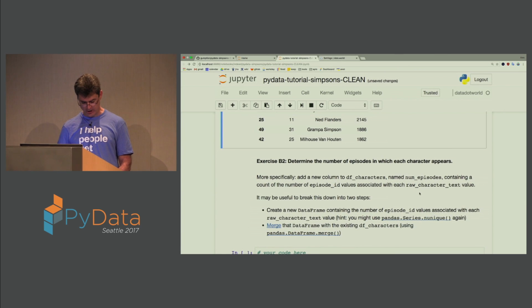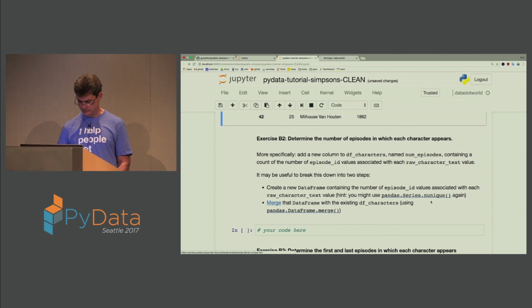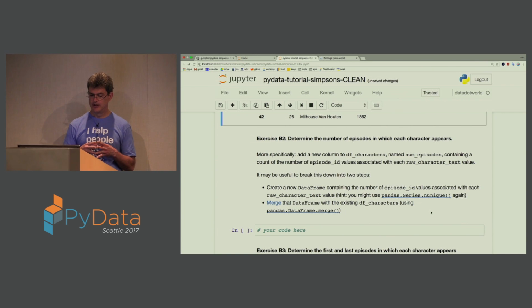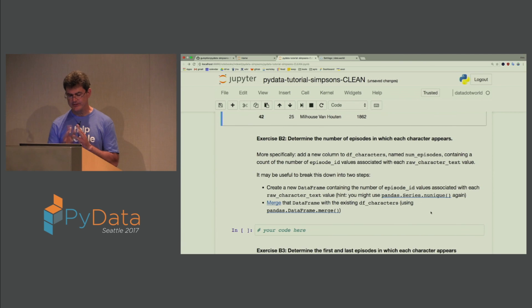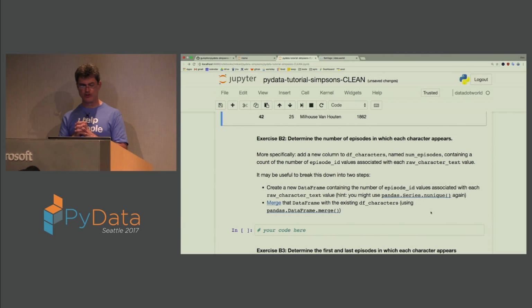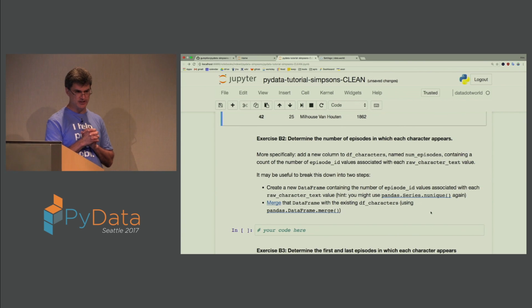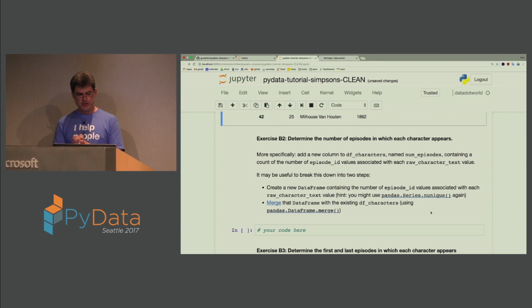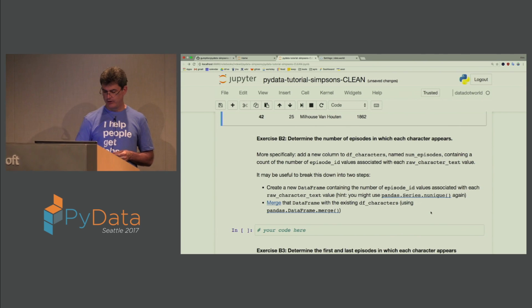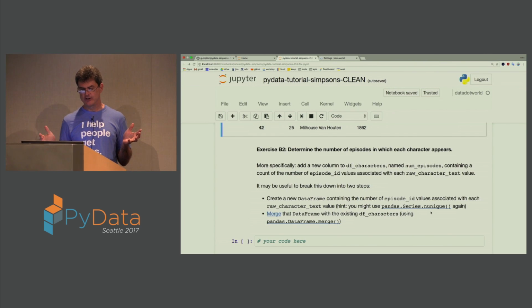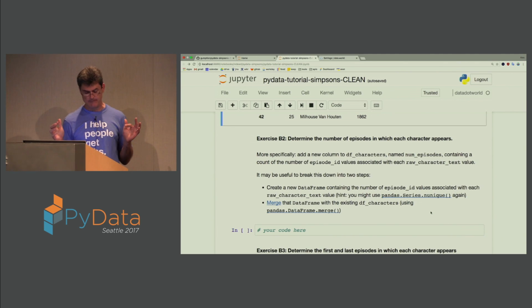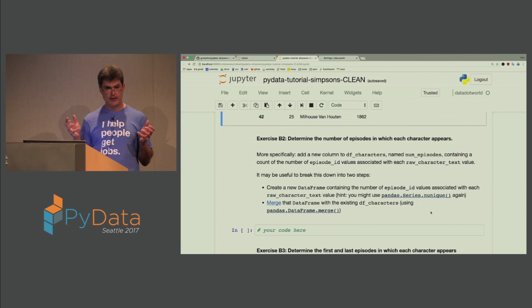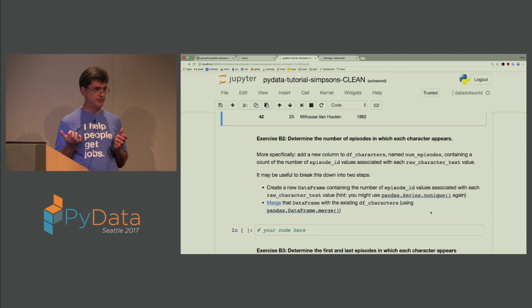Okay, so I'm trying to decide here, if we run out of time. I think just for the moment, we'll try this first exercise and then kind of race through the others. And I think once you get the first one, the rest will become clear. But I sometimes get all balled up using merge effectively and pulling things together. So now that we have a data frame, df_characters, that shows the number of lines for each character, how would we go about adding a column that counts the number of episodes in which each character appears?